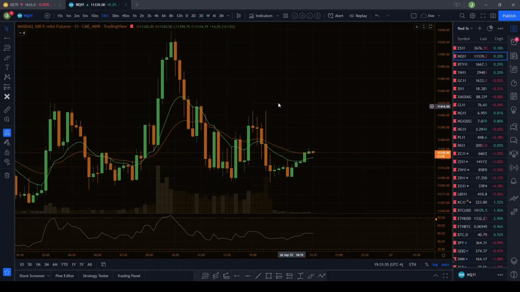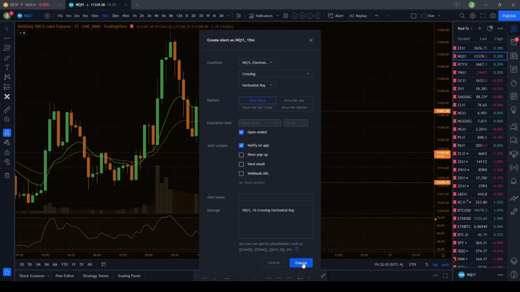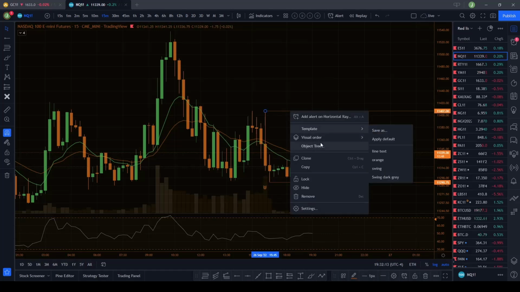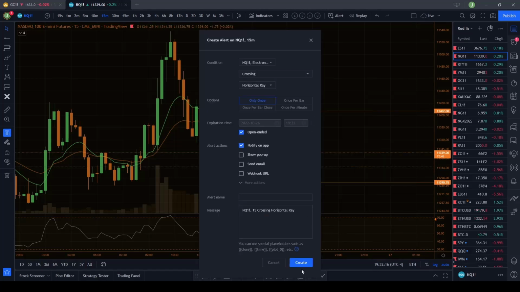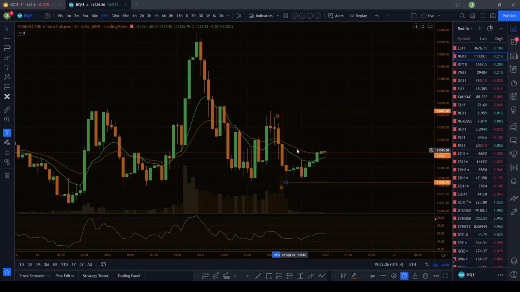My favorite style of alerts here is based on horizontal rays. So you can set a couple horizontal rays on your chart, and then you can right-click on that ray, hit Add Alert for horizontal ray, and then hit Create. We'll do the same thing on this top one, Add Alert on horizontal ray, Create, and what you can do with these is you can just pin the price action so you're notified if there's any notable breaks of resistance or support. I guess we'll leave this one up here for now, would be the most applicable, as this would let us know if we break out of this end of day range.